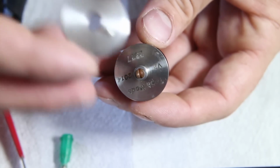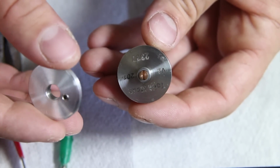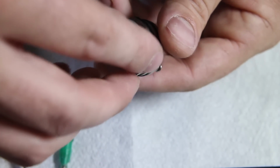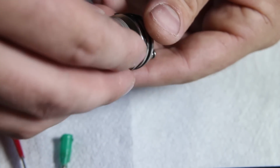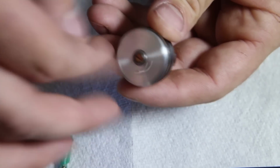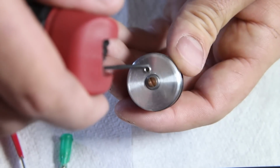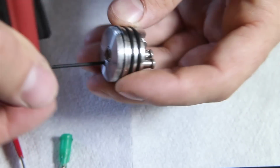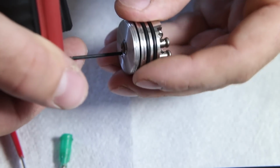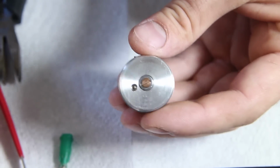So seeing as how I'm using the HD1 drop kit by Fusions Mods, I'm just going to show you really quickly how to install that. All you got to do is put this adapter ring on here. And then once it's tight, you just want to tighten up the Allen key screw. Doesn't have to be super tight, just to make a good connection on there. And that's all you got to do. Let's pop it on our mod, and we'll give it a test fire.